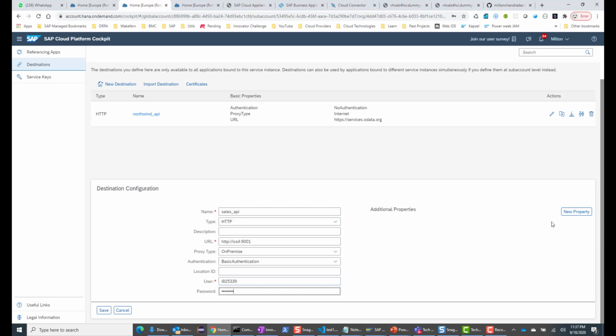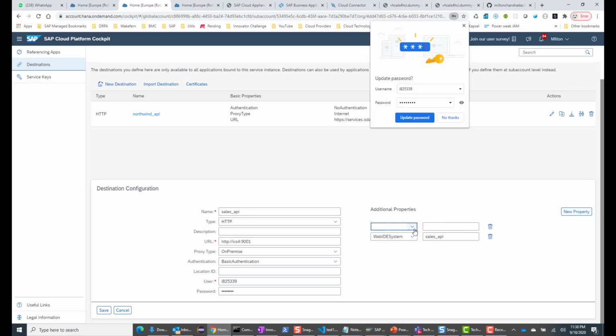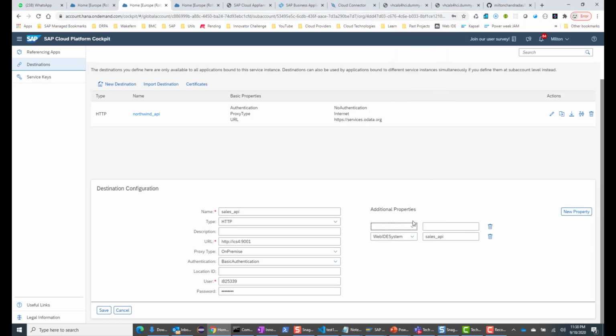Now here, for the additional properties, I'm going to have the same properties that I had for Northwind. And I'm not sure if I do need some of these properties, but I'm just going to give them anyway. So the Web IDE system, I'm going to call it sales_API. Then I'll create a new one called SAP Web IDE usage, and I'll call it odata_gen.